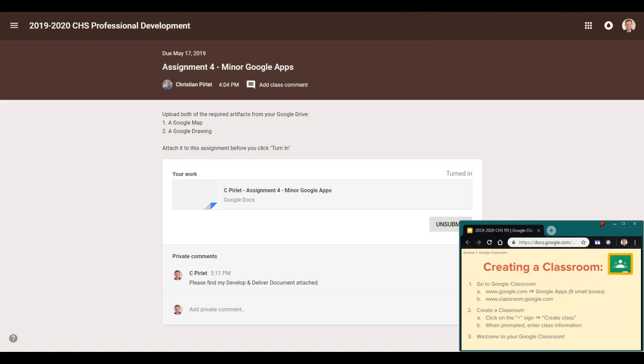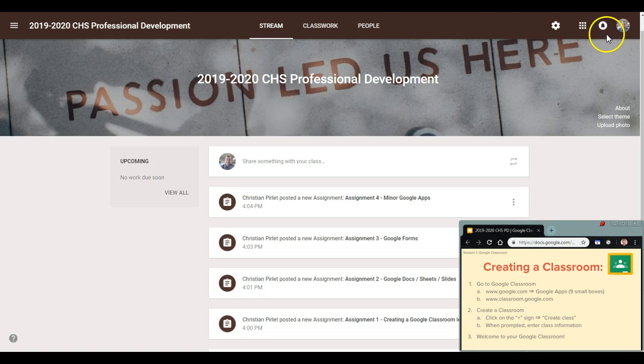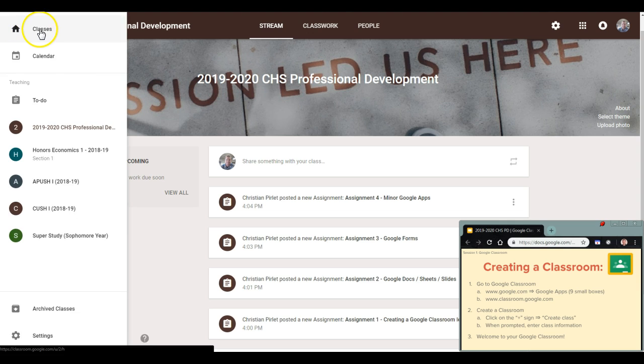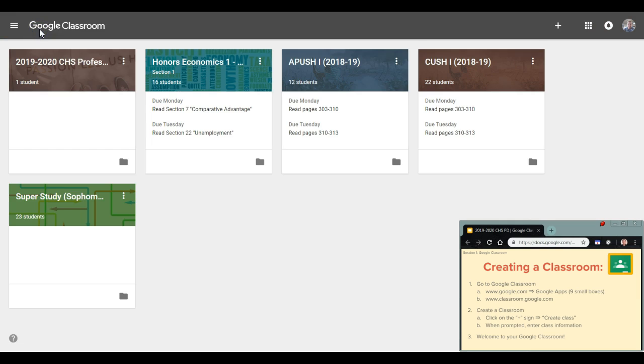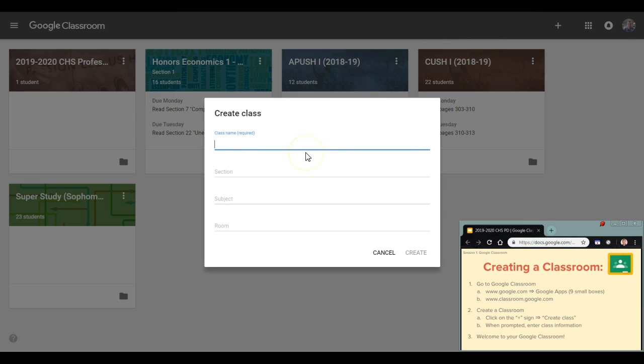Okay, now I'm going to switch back to my other account, and I've already done that, so I can do it pretty easily here. So you'll see that my icons changed, so now I am teacher again. I'm going to click on my 3 lines and go to classes. Now you have this class as a learner. Let's say you want to add a class, you want to create one. Let's click on the plus button. You can click join. That's if there's somebody else that already has a class, but we can click create as well. So let's click create, and it's going to give us some information that we need to enter.